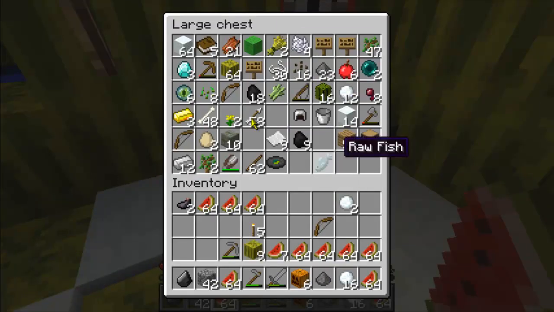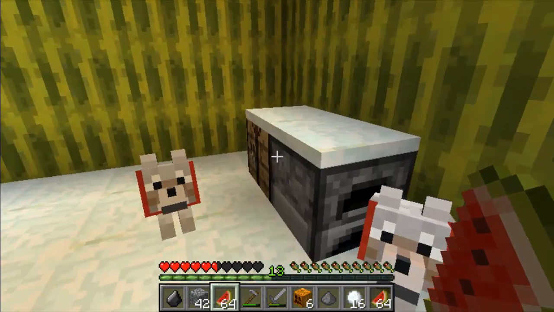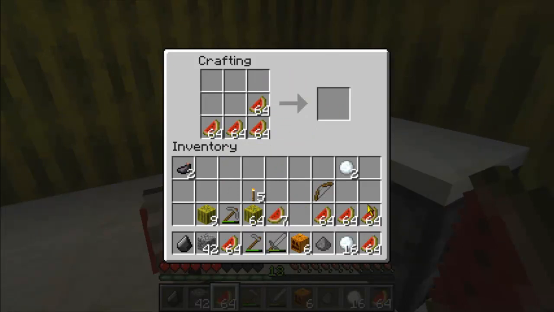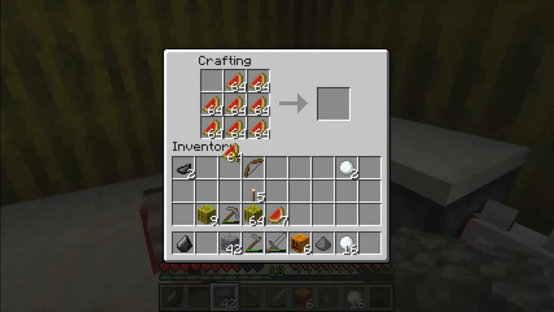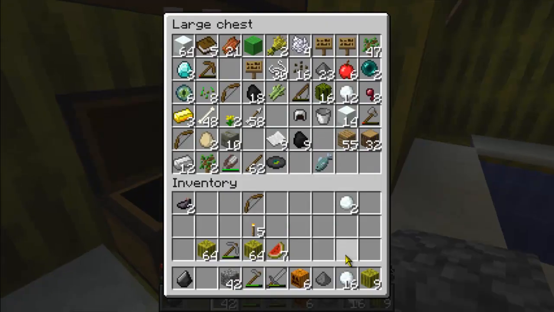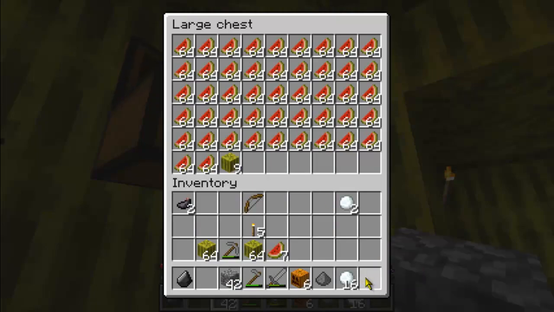Do I have the melon blocks in this chest? Yeah, I did. I'm gonna start putting those in the other chest too. 7 stack. I didn't grab enough. What are those? Oh yeah, I did. It's just down here. All right. There you go. There you go.